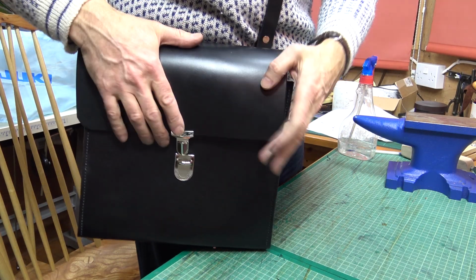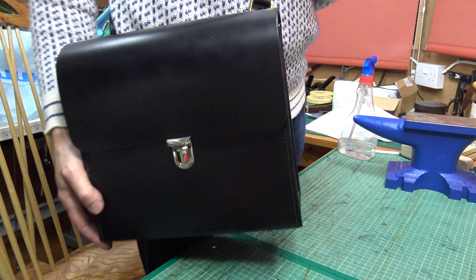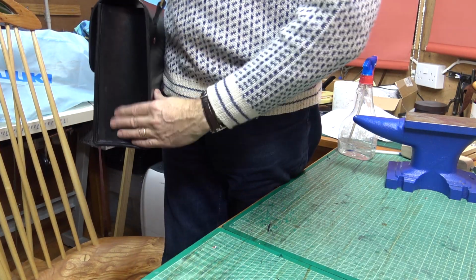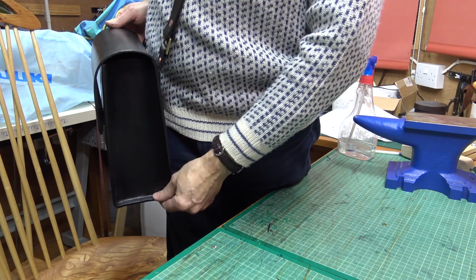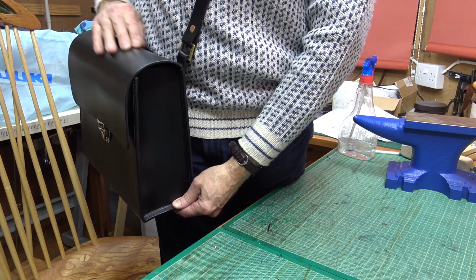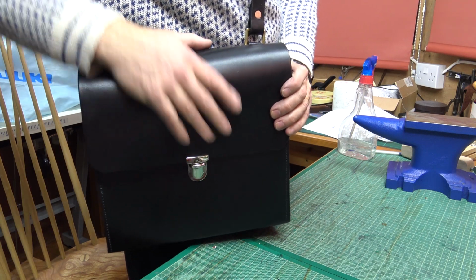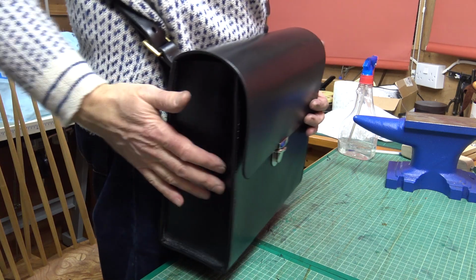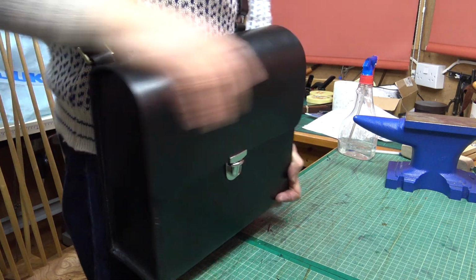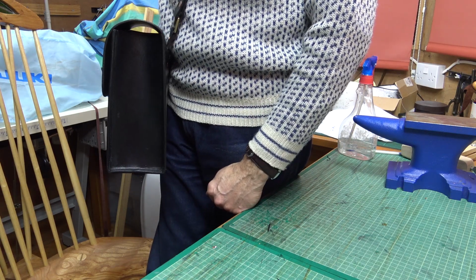So that's opening, closing very well. And I'm just trying out, it's seeming very good. I'm pleased with that. I'm not going to put a top handle on this one because I personally quite like the plain top. So the basic bag is there. So I'm very pleased with the way that's turned out. It's a nice bit of classy bag.